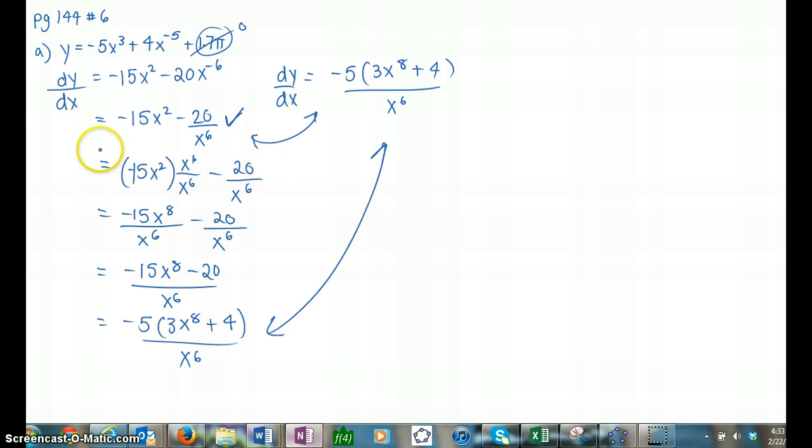This algebra was not too hard to do. You should be able to figure that out. The second question, B. I got a slightly different answer than the back of the book. So my answer for g prime of x was equal to 3 times 8x squared minus 3x squared, 16x minus 3. So that was a basic chain rule question. Check if yours matches this, and if it does, you're okay.